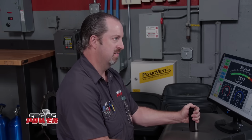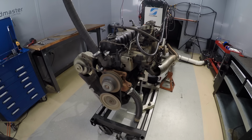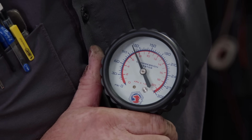With a modest max horsepower number of around 100, the AMC inline isn't going to wow anyone. But what is impressive about this engine is how well it runs after all of those years in a postal Jeep. Since we don't want to tear into the block, but we do want to find out if the cylinders are sealing up nicely, we decided to run a compression check. The numbers look great.